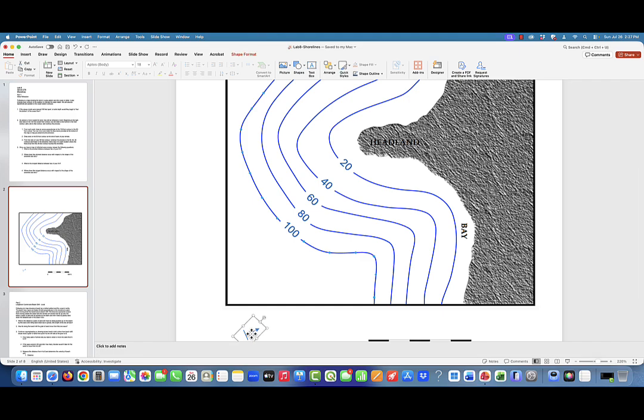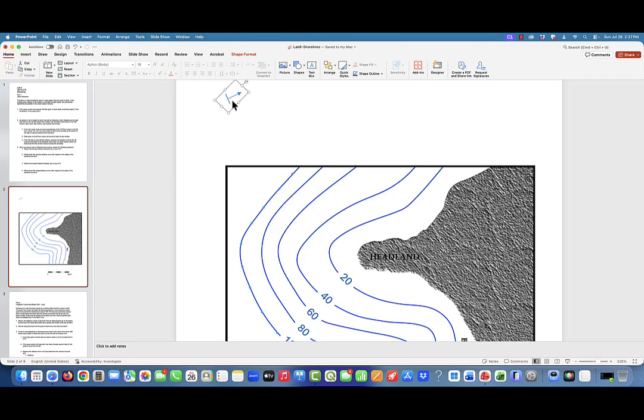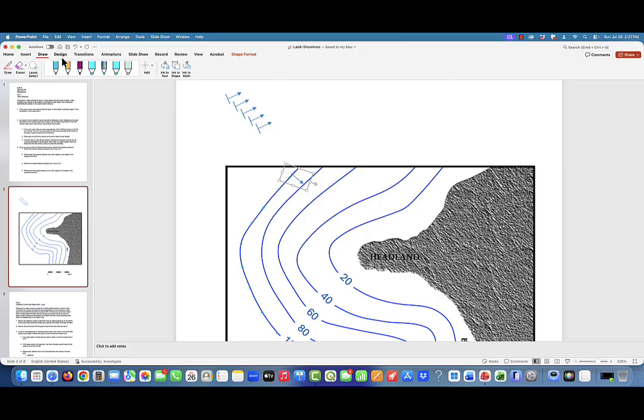So you're going to use this handy dandy little arrow here. Let me just make some copies of it so I don't have to keep reusing it. You're going to take it and put it along the contour line until the tail of it runs perpendicular to the contour line, and it's spaced right over the contour. Then you go into your drawing tools, you'll draw, and then you'll draw a line from this contour to the next contour. You can put a little point on there or just use the arrowhead.